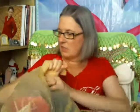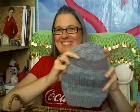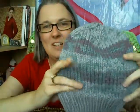I have them in a basket here. So first, these three hats were given to me so long ago, I don't remember who made which. I mean, I know who made them, I just don't remember who made which ones. I should write these things down. So I have 3 hats. I think I'm going to say this right, but if I get it wrong, don't be mad at me. So this one, I think, I could be wrong, was made by Jessie, who is Jess Dodd. Jessie, tell me if I'm getting this wrong.